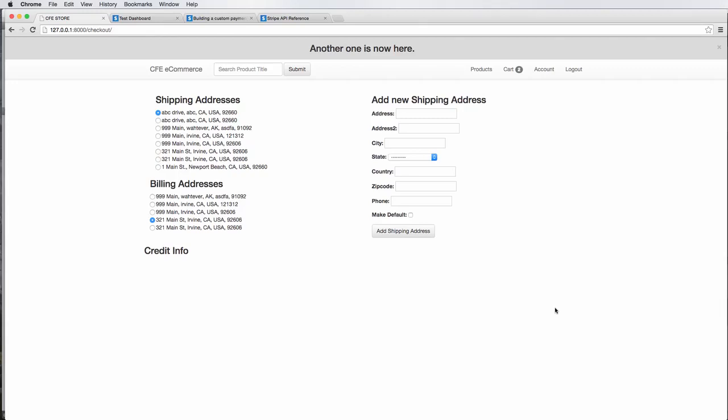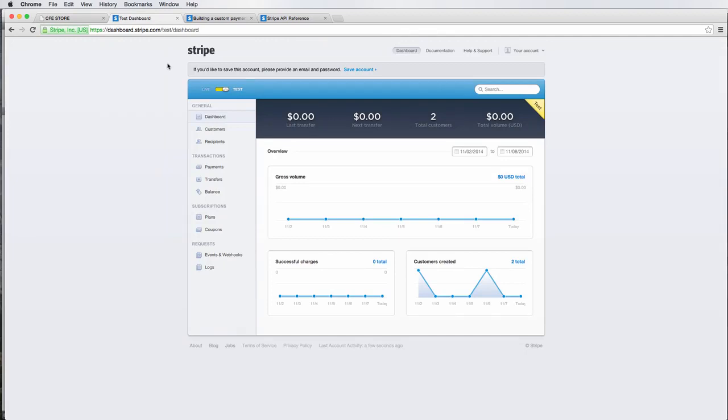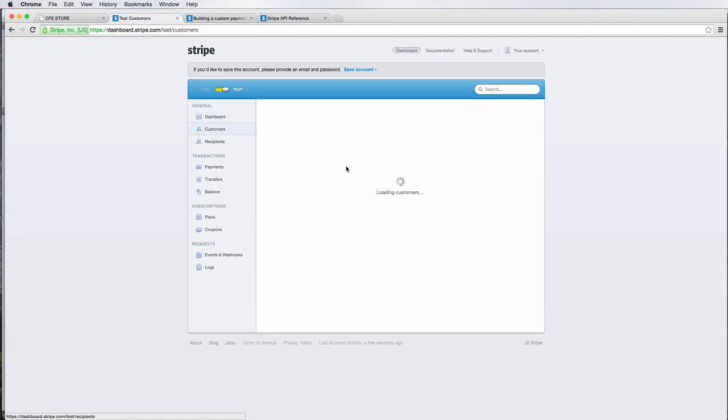All right, so now we are going to add in a credit card info collector of some kind so we can actually start the process of doing the checkout. And of course, we are using Stripe for this one. You may have seen that already. So as far as Stripe is concerned, we need to double check to make sure all of our keys are correct and that we actually have customers inside of here.